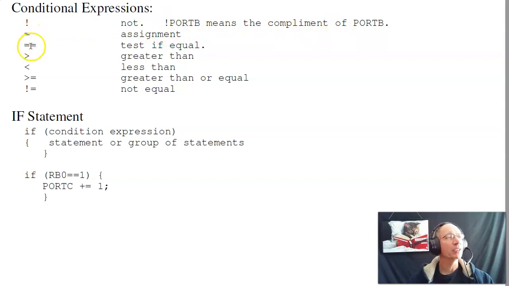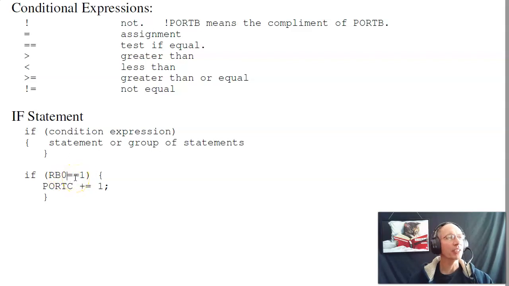Single equals is assign, double equals is test. This really bites a lot of people. If I say RB0 equals 1, a single equals, that assigns 1 to RB0. Anything that's 0 is false, non-zero is true, so this is always true. If I use a double equals, that says compare RB0 to 1. If it's equal to 1, do the following, not equal to 1, skip. That's really hard to find in your code. If you have a problem with your coding, check for that single equals or double equals. That's a really common mistake that people make.